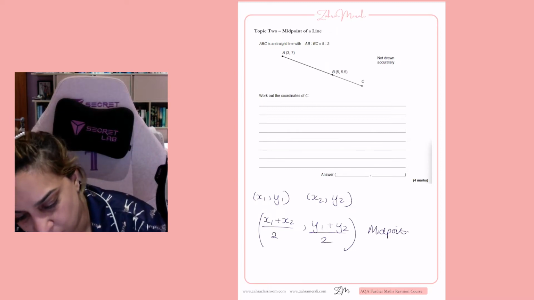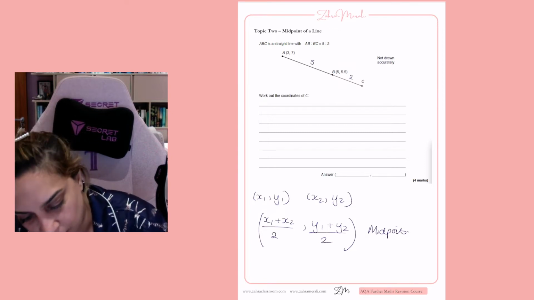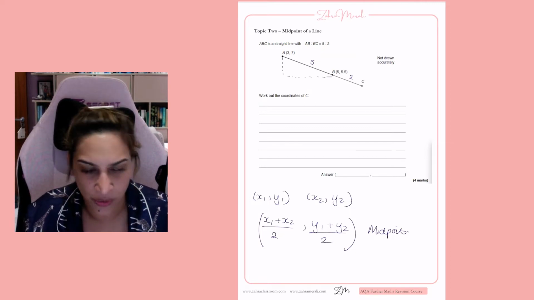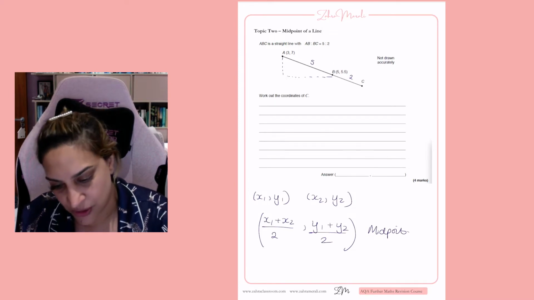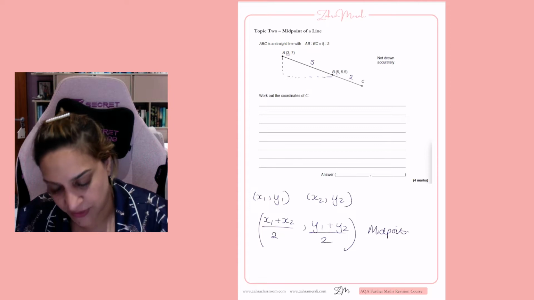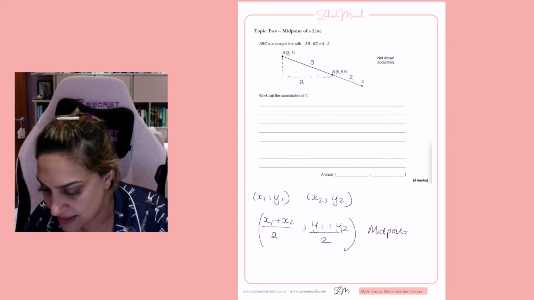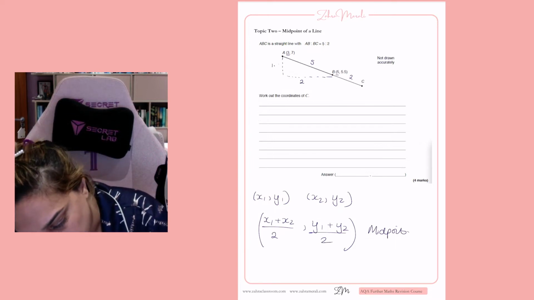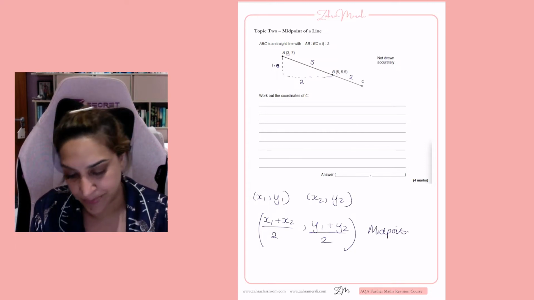So we know that this is split in the ratio 5 to 2. Right, what we're going to do first is find our differences. So how do we go from 3 to 5? We're going across 2. And then if we want to go from 7 to 5.5, we're going down 1.5. So we're just looking at how much each bit of the space is.